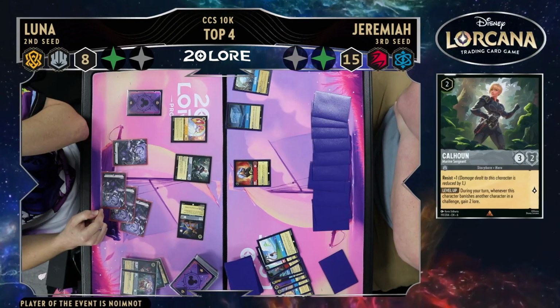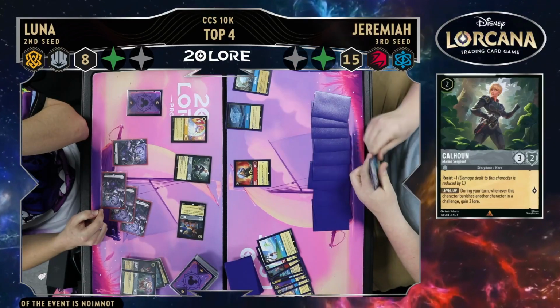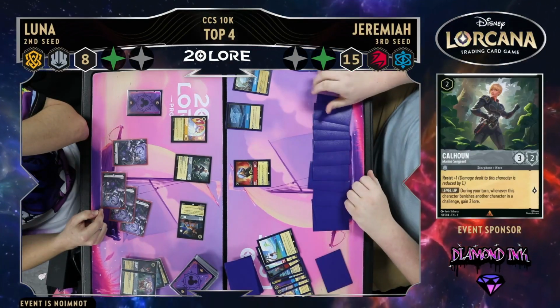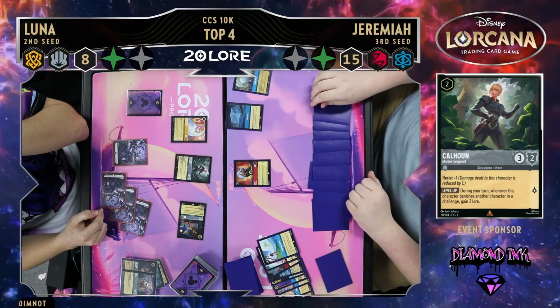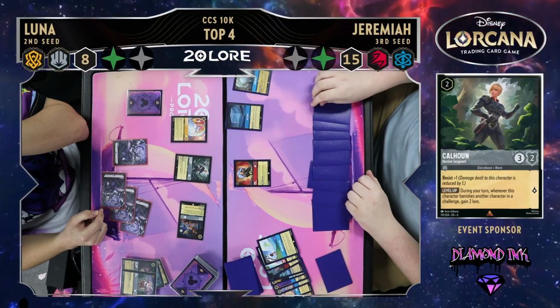Yeah, then whatever they play the next turn, you just Maleficent Dragon, then you get to activate your dime. I think the safest play is to do it that way, to make sure that there's nothing that your opponent can do then to stop you from just winning the game with basically any character.